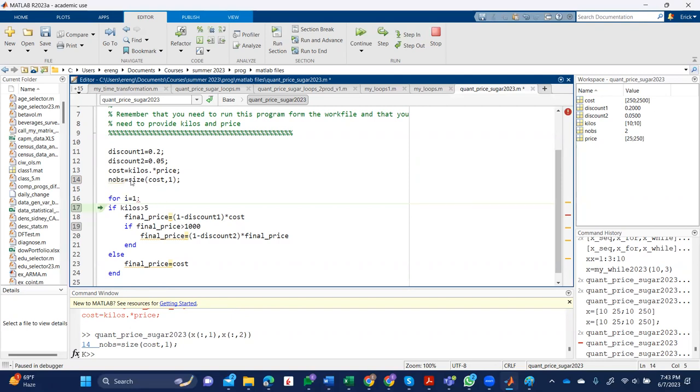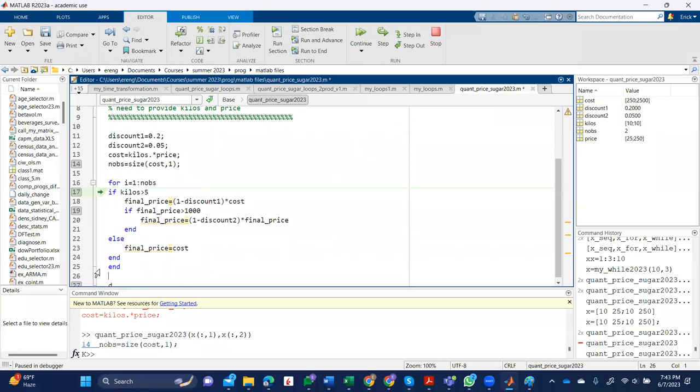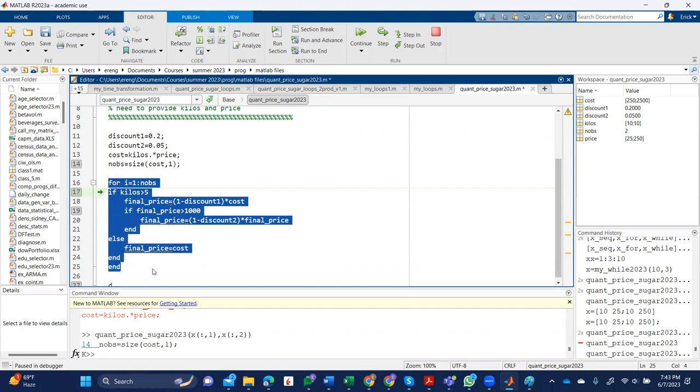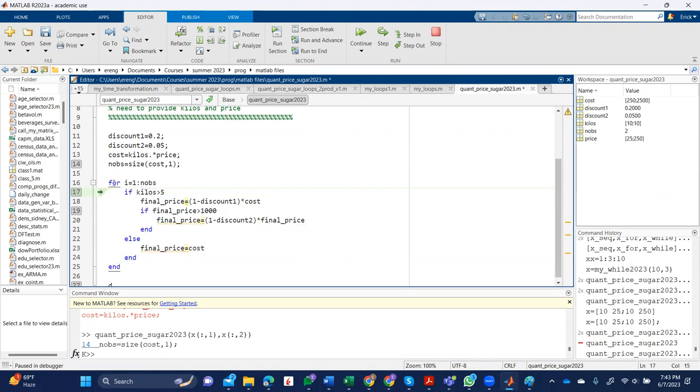Or you know what, better if we do this. Yeah, okay, let's call it number of observations. And then remember, this must end somewhere. So what I do is, you know, do for and end. And then what you do, guys, is you block here and then you go smart indent. You see that? It will indent for you beautifully. So now you see that this for ends with this end here. And then what? Okay, so now I'm looping for two products.